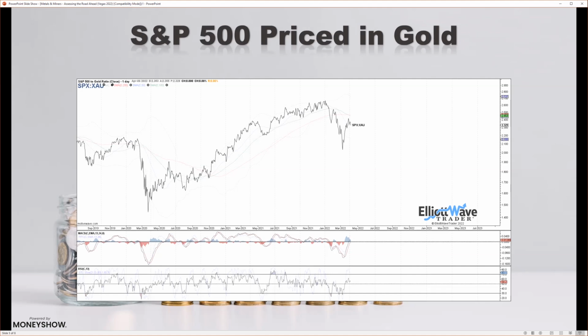Even if the ratio chart is going to continue to trend to the downside, it doesn't necessarily mean that we should expect stocks to perform poorly for the rest of the year. All that really needs to happen is gold needs to outpace the performance of stocks overall. But it is interesting that recent reversal that we've seen off of the March low here on the ratio chart that does, and I'll show you this a little bit later, from an Elliott wave perspective, seem to suggest that we could see that initial trend of equities outperforming gold continue into the end of the year. Again, it doesn't necessarily mean that gold has to go down while stocks go up. Just at this point, if we're going to see this ratio chart continue higher, then equities should be outpacing gold from a percentage standpoint.